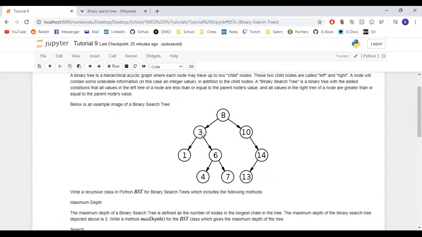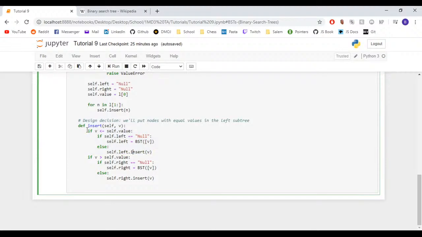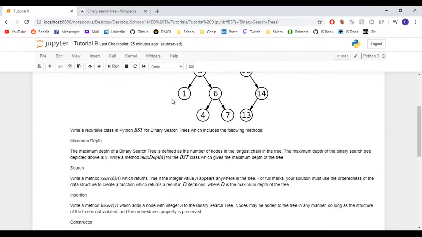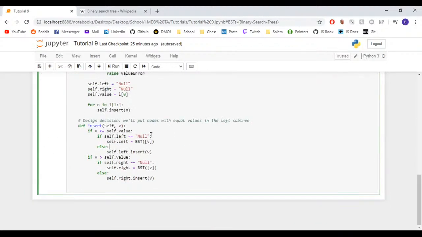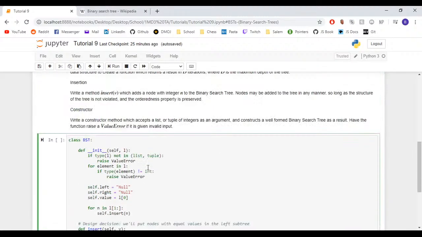So we're inserting 2 here, and then we ask ourselves, is self.left equal to null, or is it not? Well, self.left of 3 is this 1, so it's not equal to null, because it's equal to the BST of 1, right? So we would insert into the left subtree that v node.